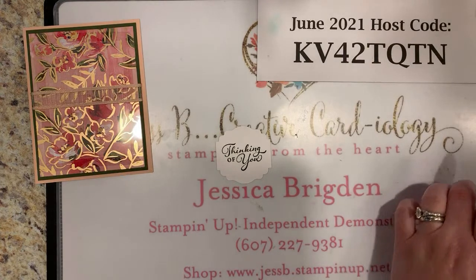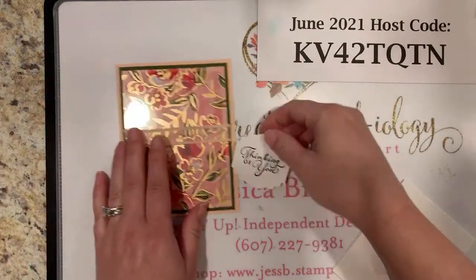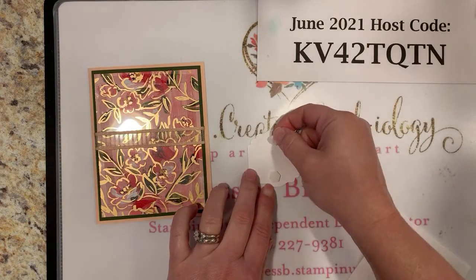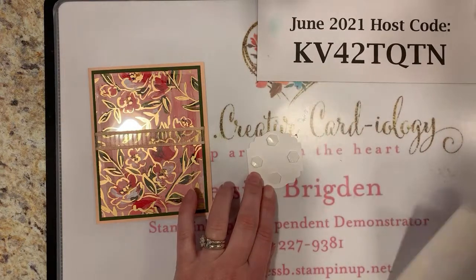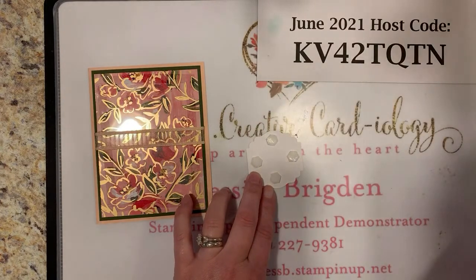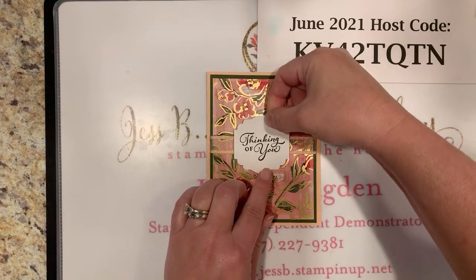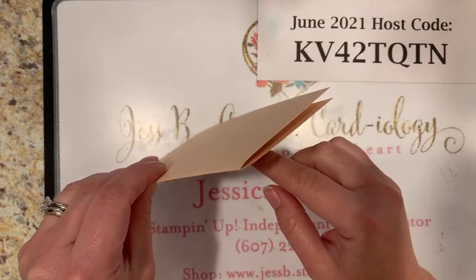All right. So then we'll need a couple of dimensionals here. And because this is a wide ribbon, you don't want to just stamp your dimensionals left and right. You want to make sure you actually get the top and bottom so that we really hug the ribbon and it stays put on your card front rather than flopping around. We don't want that. So we'll go ahead and pull this off. All right, you can go right in the center if you like. And see, because we've got our dimensionals in the right place, it's nice and secure.